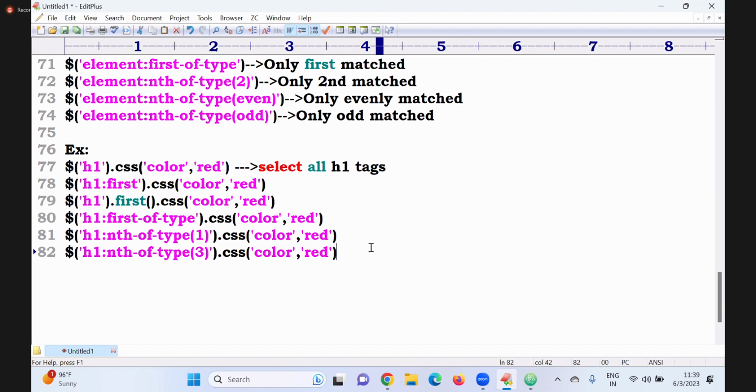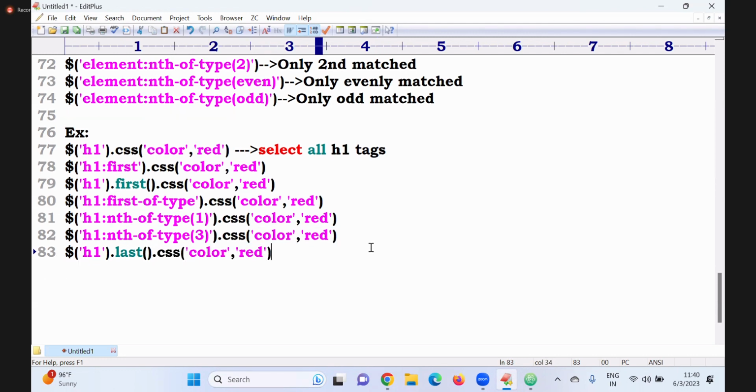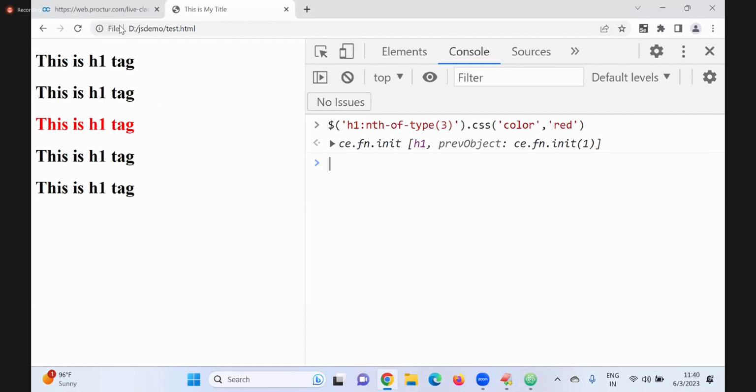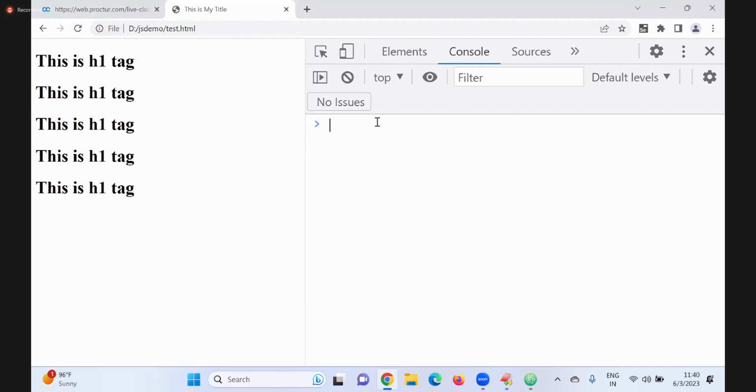So now I want to provide dollar of H1 tag dot, what is the function? Last dot CSS. Refresh. Then what will happen? It will go to the last element.